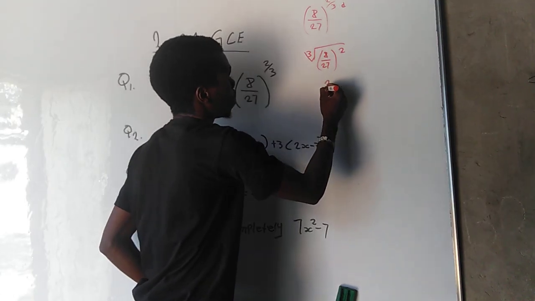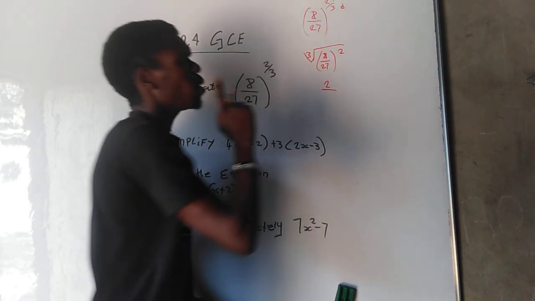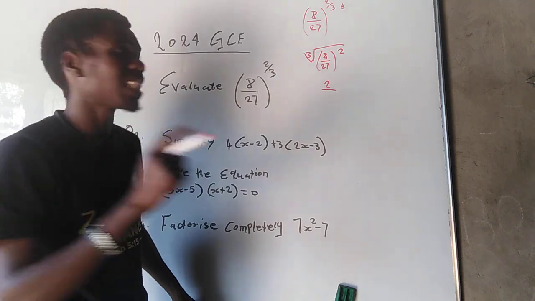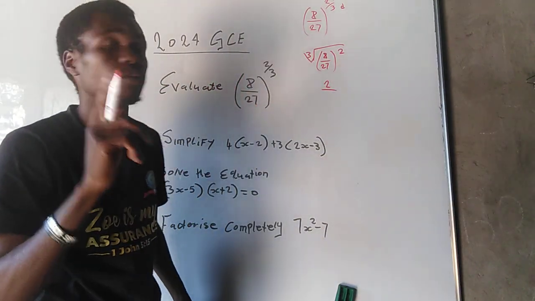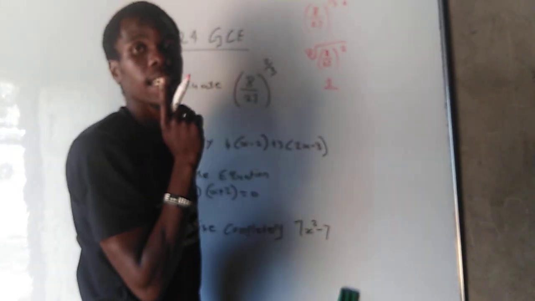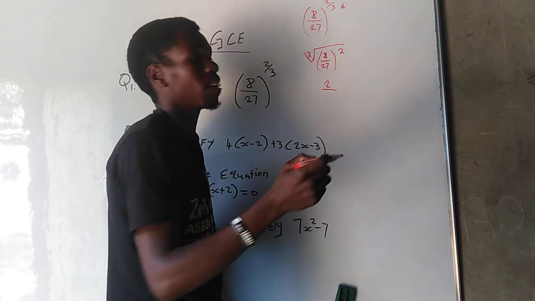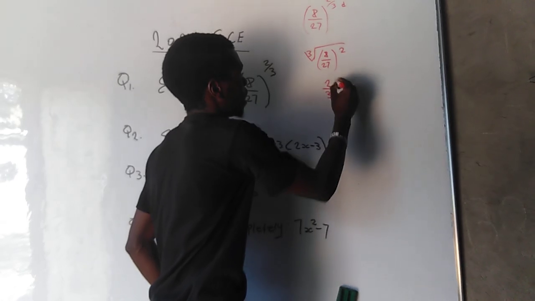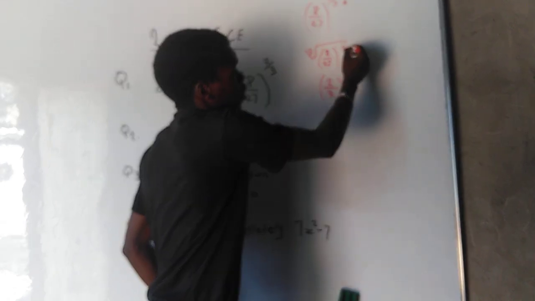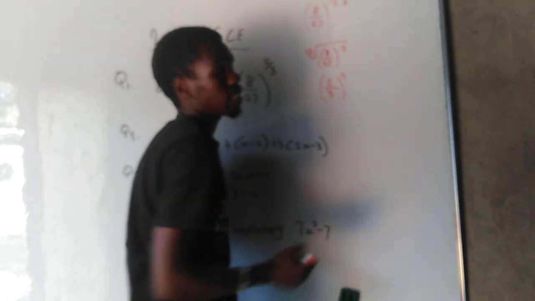So now here, I'm going to say a 2 over. Let me look for a number. If I multiply it 3 times by itself, it has to give me 27. What number is that? It's a 3. 3 times 3 times 3 is 27. Okay, so I'm going to say 3. I'll close. This power here is going to come like that.